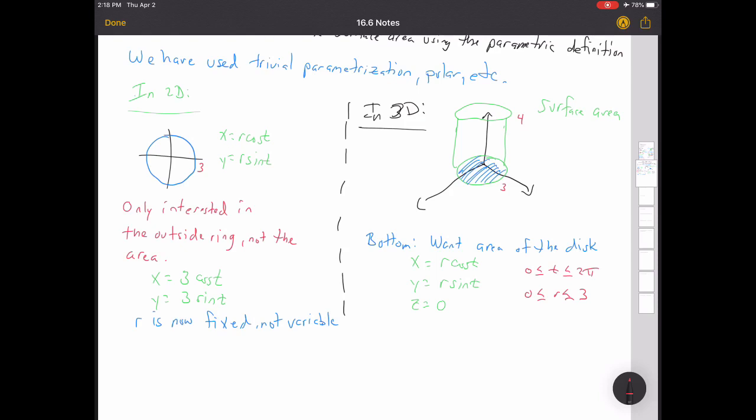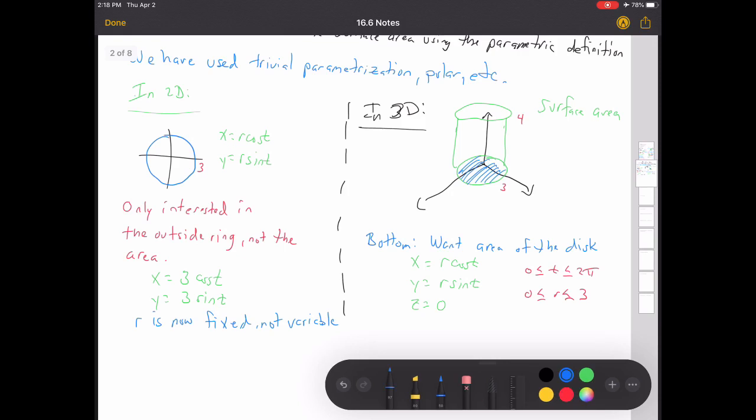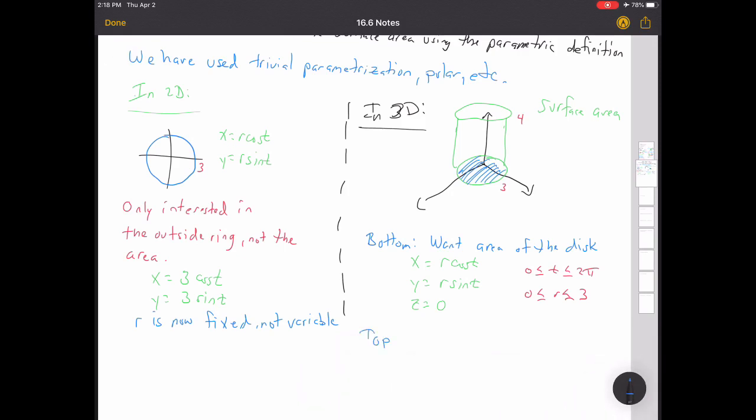Okay, and hopefully I don't have to write out the next part for the full thing. For the top disk, this piece up here, everything's going to be identical except for the z value. The z value now is up at 4.